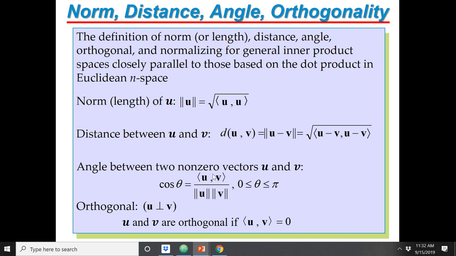The last equation I had given to you before, and I actually proved it, so I'm not going to do this again. The inner product between two vectors U and V is the magnitudes of U and V times the cosine of the angle between these two vectors. And using this formula, we have already introduced the concept of orthogonality between two vectors. Two vectors U and V are orthogonal if the inner product is 0. Lots of these things are what you would expect based on things you know from earlier classes in linear algebra or geometry.